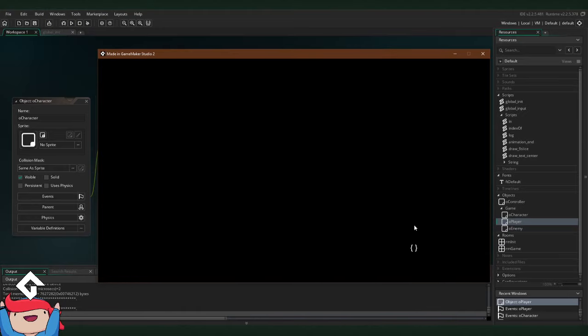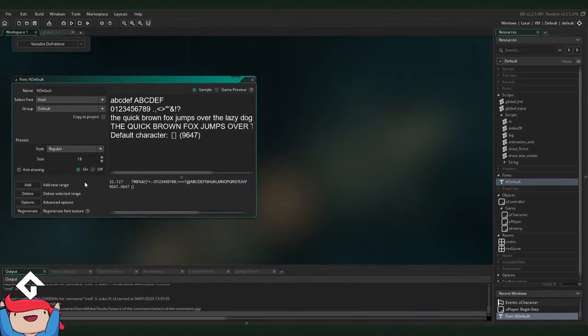So yeah, you can see the character. It's a little small, so I'm gonna increase the size in the font.